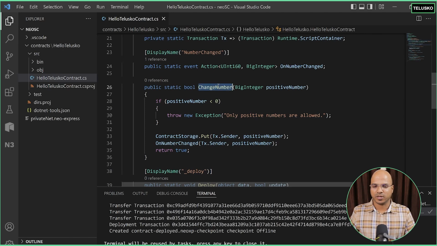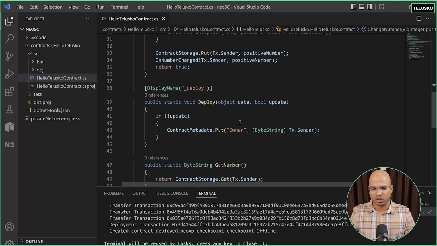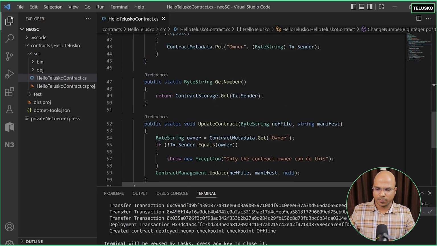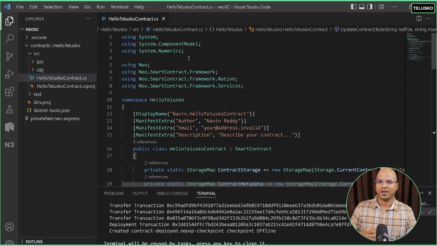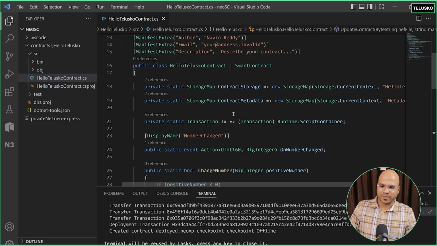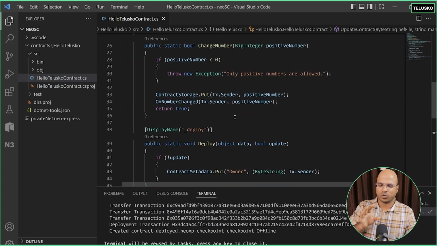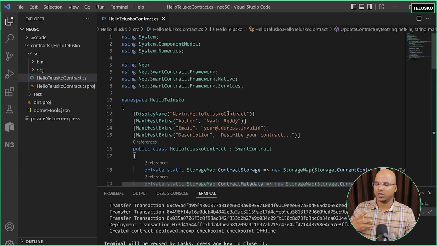So this is what we're doing here. You can see we have a change number, which is a function or method you can call. We have deploy, get number, update contract, and you can call these methods. And that's when you say you invoke a contract. Cool. So this is your smart contract. Don't focus on the code as of now because the language might change in future. Maybe Java, maybe Python. As of now, we are focusing on the core idea of a contract.